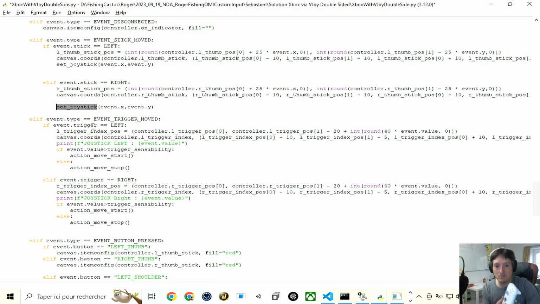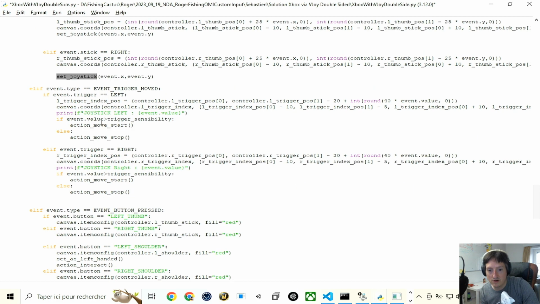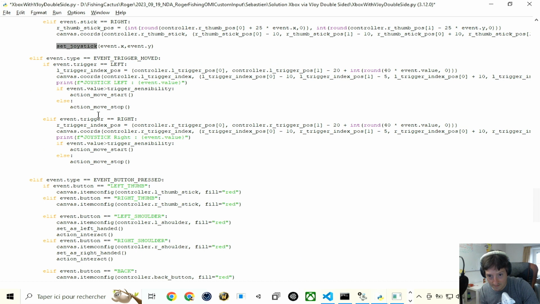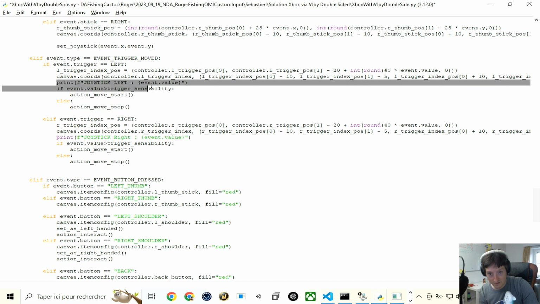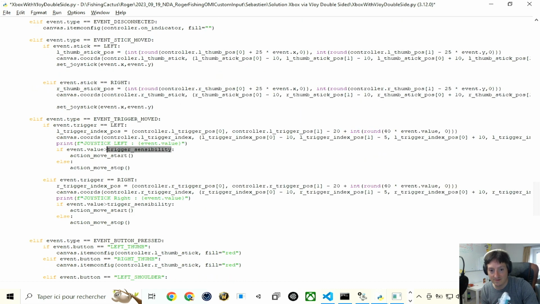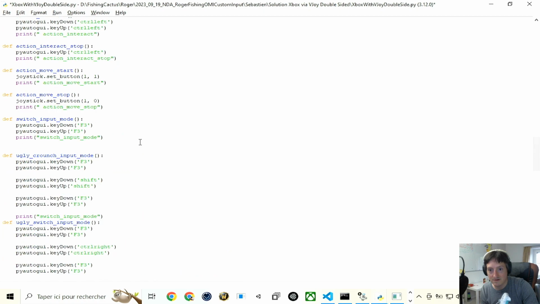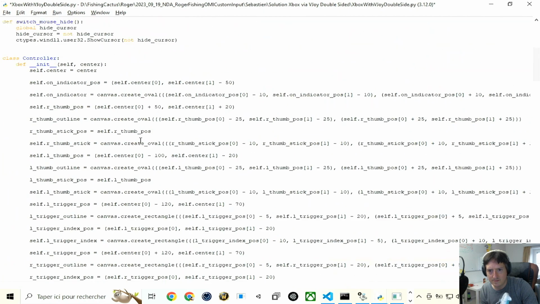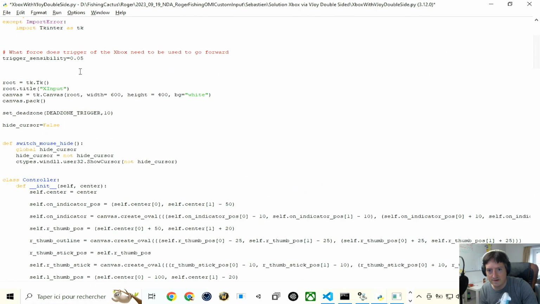So now that we can move, we want to be able to interact. As you can see here, I received the trigger. And I put a print to be able to see the value of the trigger. And when you use the print, you see that it's 0 to 1 and 0 to 1. So what we do is we create a variable of sensibility over there.